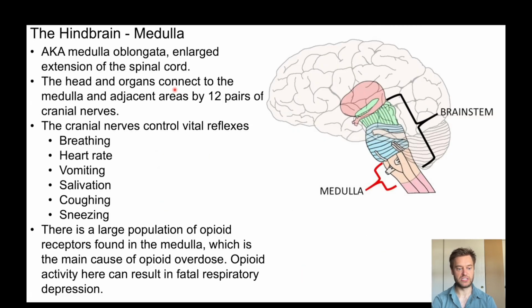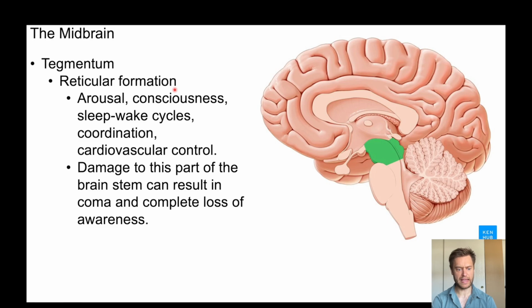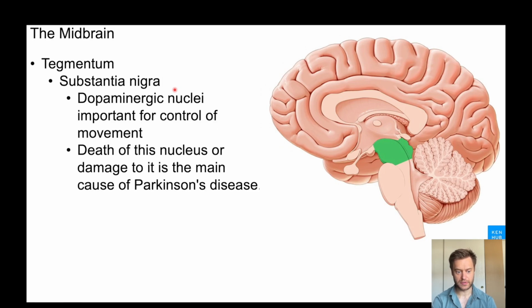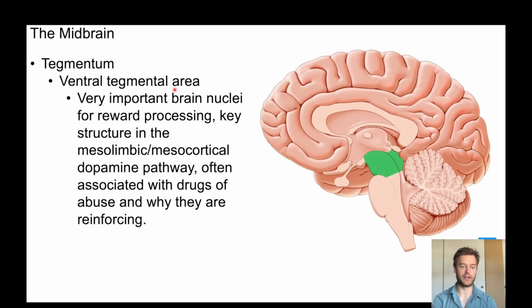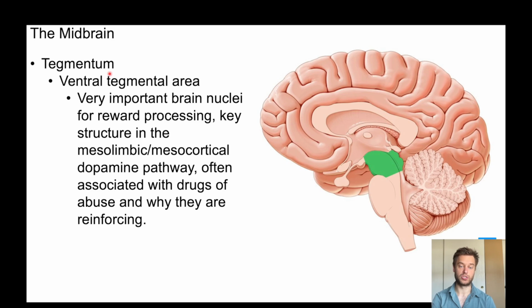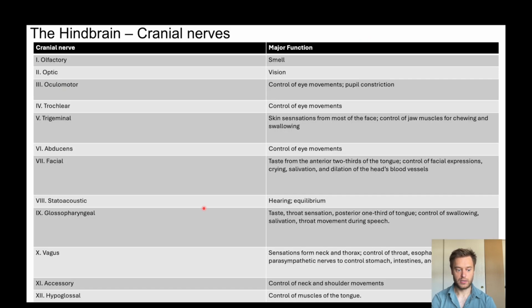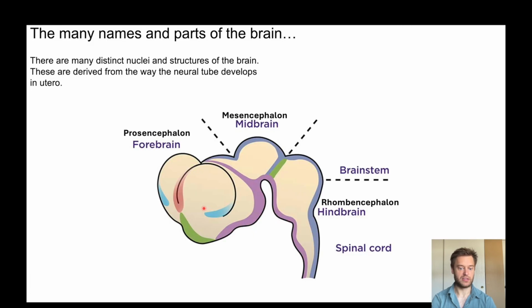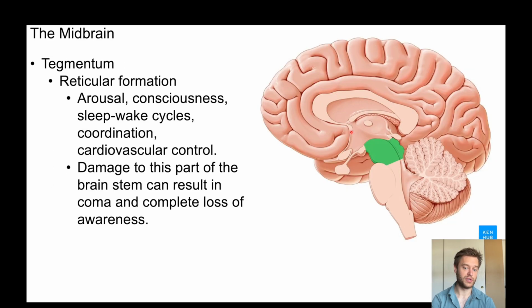I am definitely somebody that has a bias for reward systems and dopamine. So I don't know exactly yet which other brain regions are going to for sure be on the exam, but I will tell you that the substantia nigra controlling movement and the ventral tegmental area controlling dopaminergic release that's important for reward is going to be on the exam 100%. Definitely the fact that the brain starts as a neural tube and that's where the names come from will be on the exam for sure.